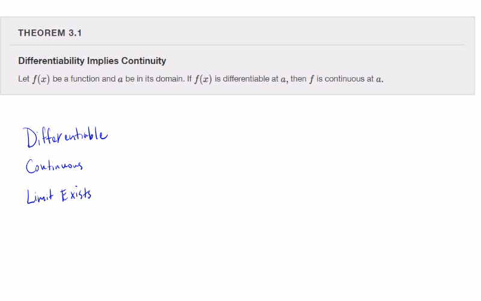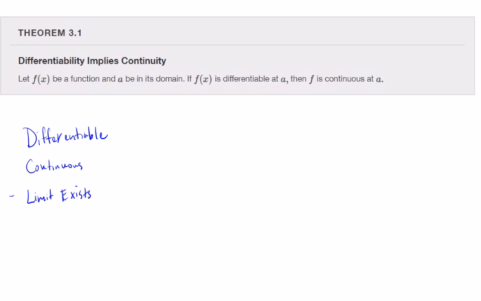All right, and then, these are three topics that we've talked about up to this point. We talked about the limit, continuity, and now differentiability. And so the limit has the lowest burden of scrutiny, right? The limit could exist even if it's not continuous. We could have the function approaching that point from either side, but at that point the function doesn't exist, or at that point the function is undefined, right?